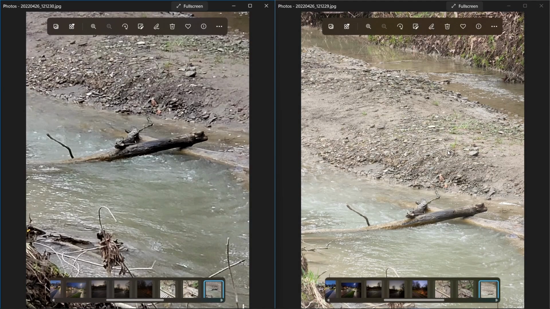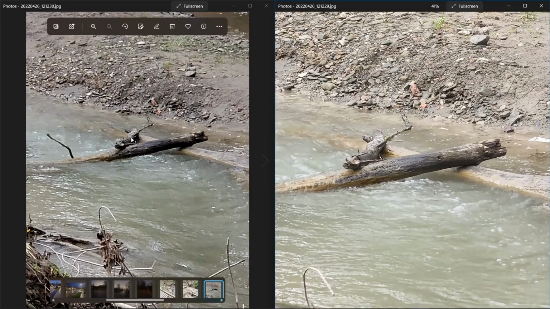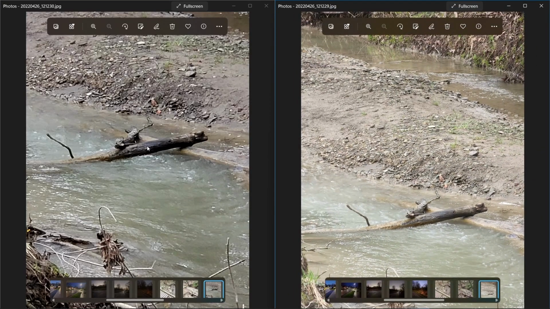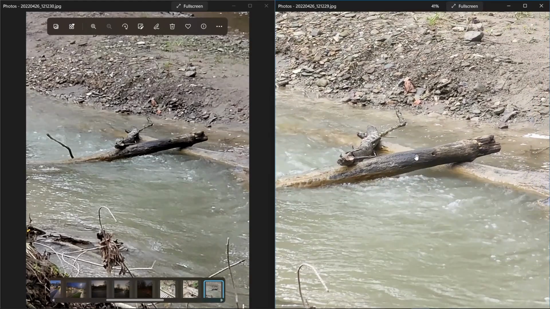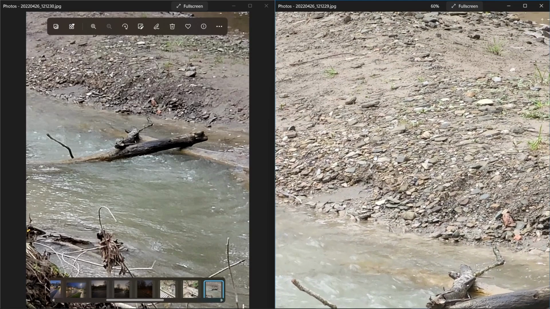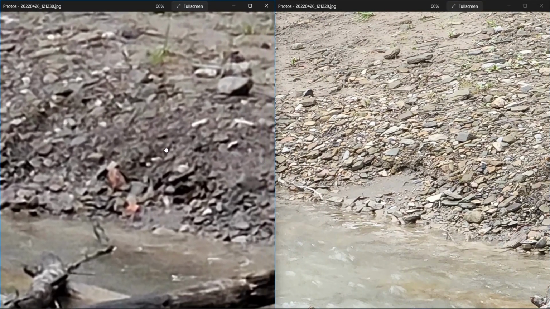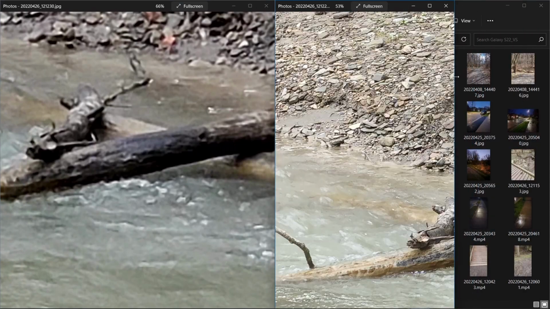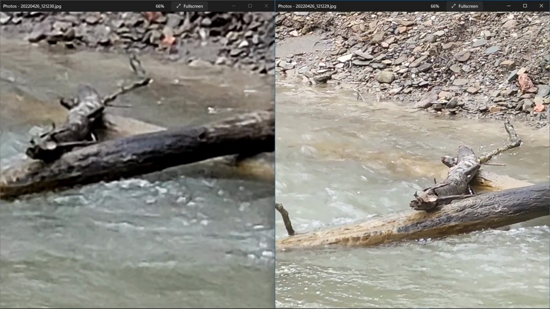Yeah. This was a 10x telephoto, and I believe this is the last picture. Yeah. Once again, I apologize. The angle is kind of bad, but once again, the detail, like the detail. I don't even have to zoom in. You can just tell. This is almost pitch black. This has more variation in the different shades of black, so you can see all the little ridges in the log. This doesn't have any of that, and the little rocks on the shore here. What is happening here? I know it's less resolution, but still, what the heck?